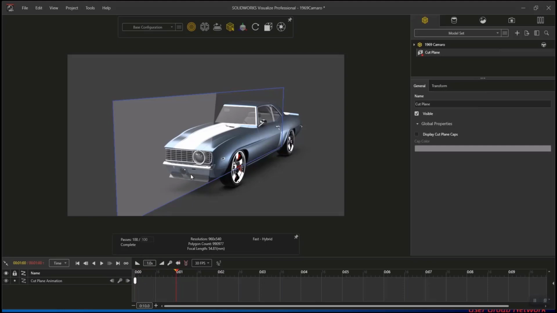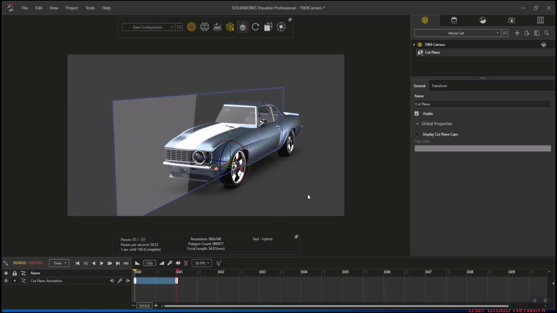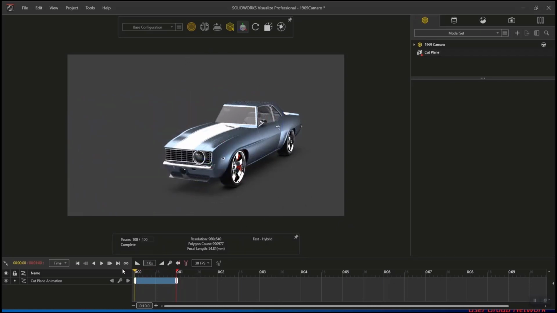We are going to create a 2 seconds animation: select the plane, add it to keyframe, and take the yellow bar to the extreme right, and we will manipulate the plane so that it comes out of the model. Here you can see that we have selected auto keyframing so that all the keys are automatically placed, and we are having a 30 fps animation for 2 seconds. So this is how you will see the animation once you play it or export it as an animation.